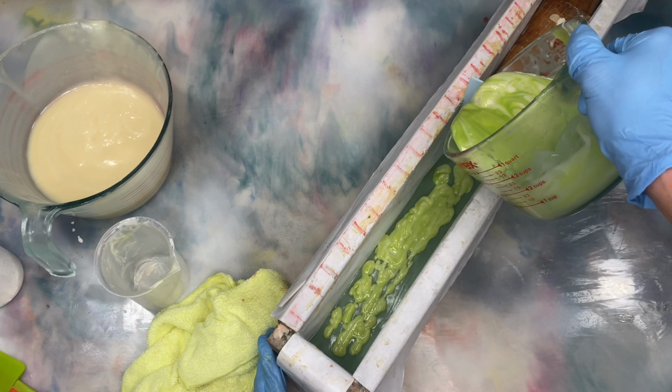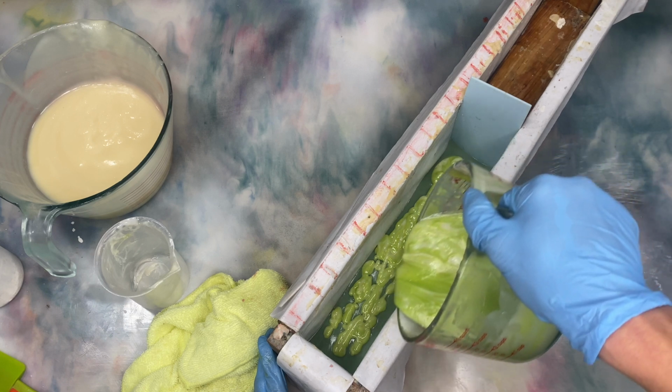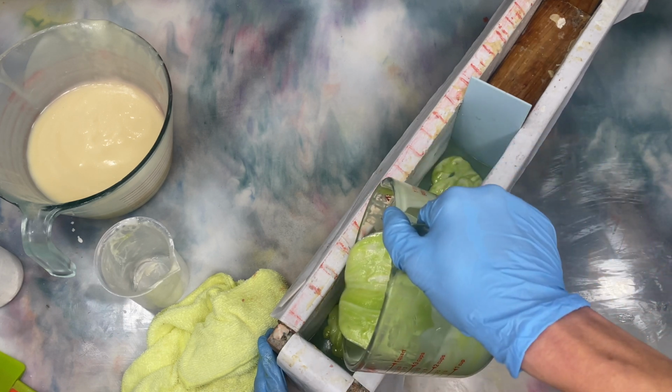Okay, so a little swirl here with green, white, and green. The Let Us Entertain You, the Enchanted Forest, and white.